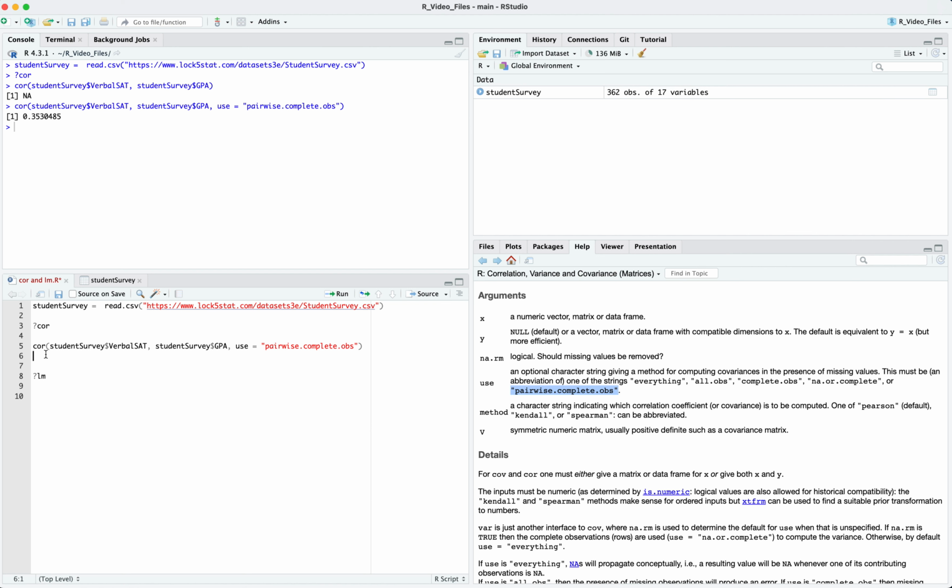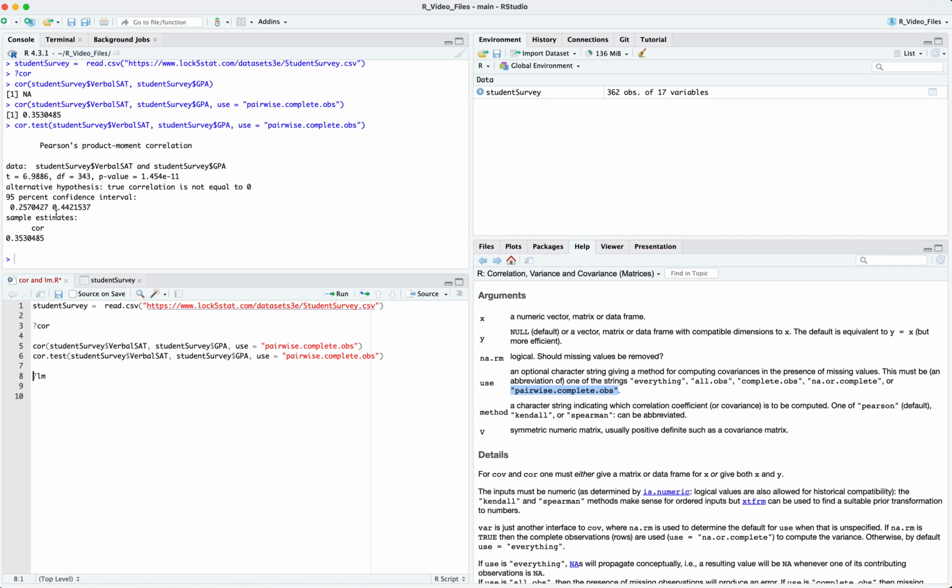Now another function to go along with correlation is cor.test. Now with cor.test, we can enter in all of the same values that we had before, and now if we run this, it's going to run a Pearson's test for correlation. So we'll get our t-value, degrees of freedom, and we'll see that the sample correlation is estimated as well. Alright, so this is for correlation. Do two variables have a linear relationship?